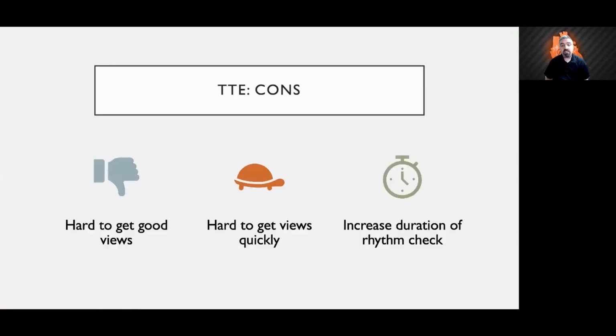But a transthoracic echo has some problems. It's hard to get good views. You can't optimize the patient position at all. And we're mostly relying on the subxiphoid view, which, depending on habitus and other patient factors, can be very difficult to obtain. It's hard to get the views quickly, and if you are getting the subxiphoid view, sometimes you're messing around for a minute. If you're trying to get a parasternal view, you've got to be quick and wipe off the chest before they restart CPR.